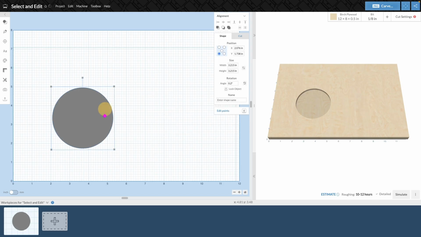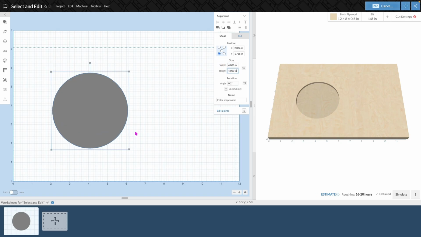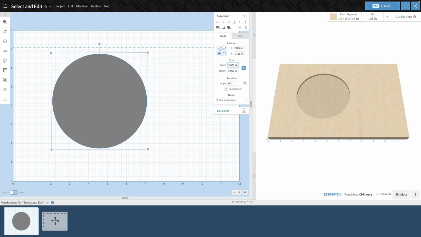We can change the dimensions of an object by clicking into this section on the shape and cut menu here that says size. And we can then type in a dimension we want, say 4 inches. We can see that it changed the dimension on the width, but the height did not change. So I'll change it now here, and that will get it back to a proportional size. We can change the dimensions at the same time by clicking on this button here and locking the dimensions together so that when I change one dimension, the other changes with it proportionally.